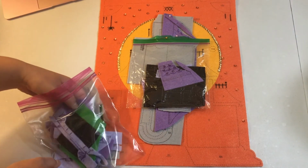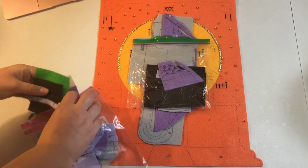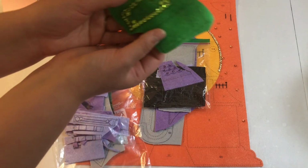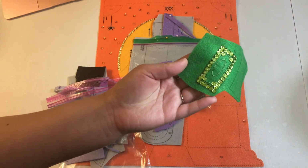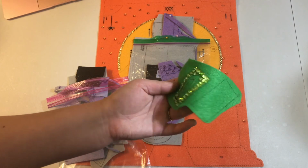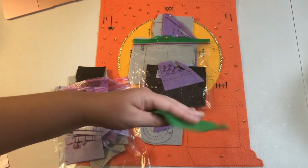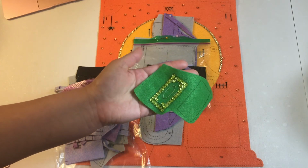Now I want to point out that I didn't actually cut my pieces out quite yet. Let me just pull one out so I can show you exactly what I did. This is a good one. This looks like it's supposed to be part of the door. As you can see here, I didn't actually cut out the piece. You can still see what number it is. So I just rough cut it so that you can still see the number. Did all my embroidery and my sequin work.